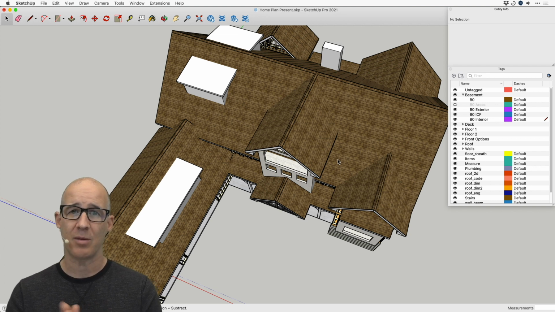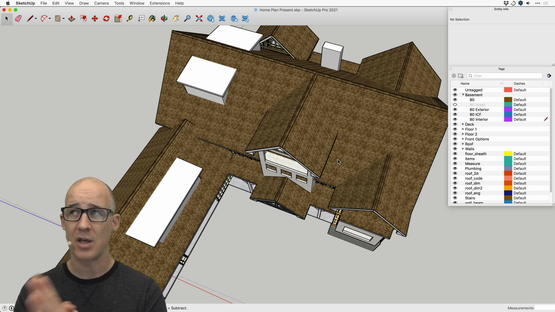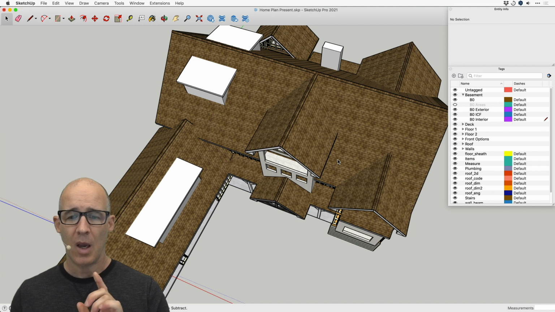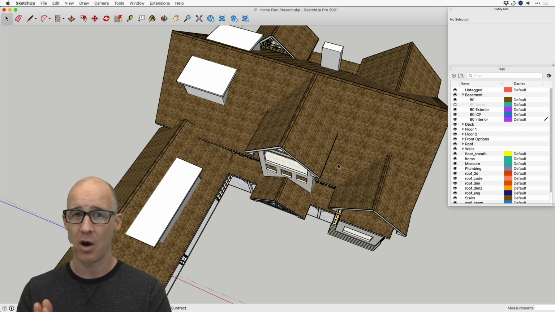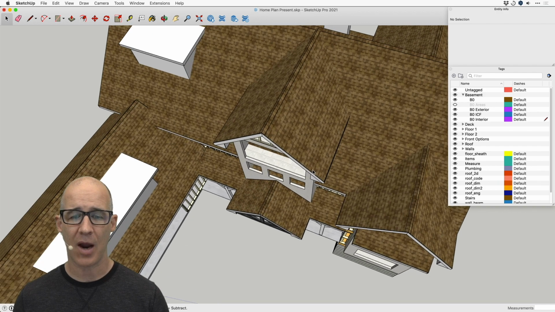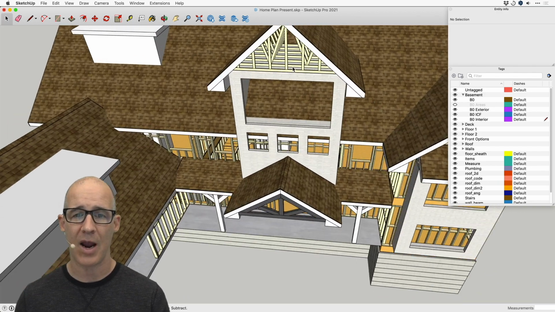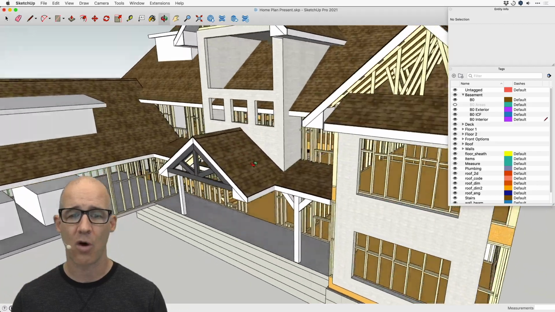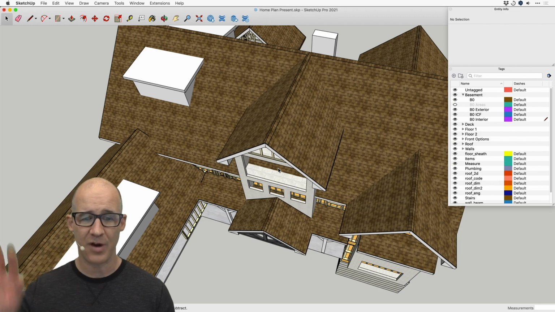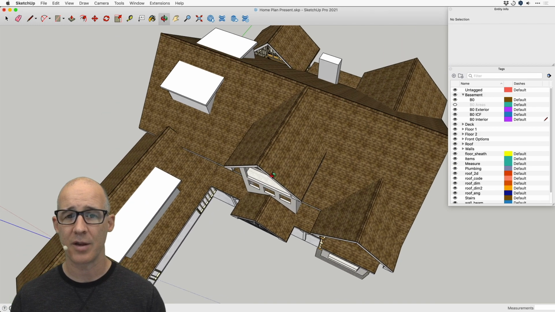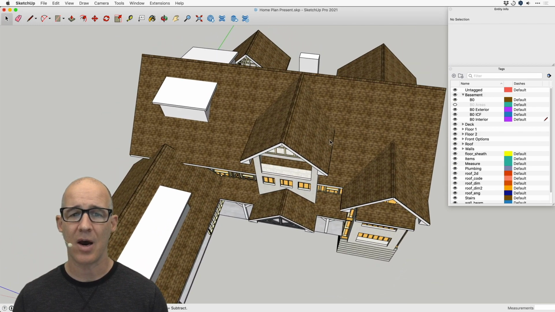Now, the great thing about the Medeek plugin, and unfortunately I haven't used the other plugin, which is Framer from John Brock, it tags everything. And with all of that information, you are able to get out all of your costing information. I'm able to find out down to the micromillimeter how much linear feet of lumber I have in all of the different walls that I'm creating in my home here. Another video for another time. We'll take a look at that, but we're going to go through how I got to this process.